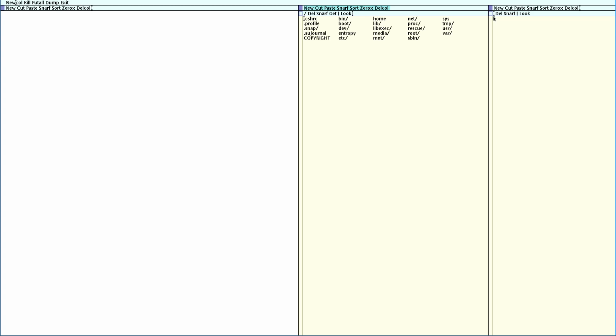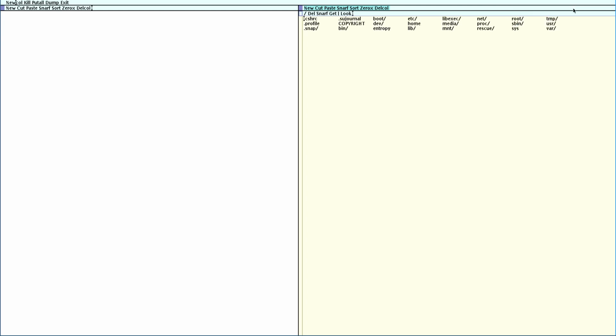Also notice what else happened. Acme redirected the mouse cursor to where the new column was created. If I click delete column, it's gone. By the way, I middle clicked delete column. I did not left click it. If I left click delete column, I just end up selecting it. Okay.